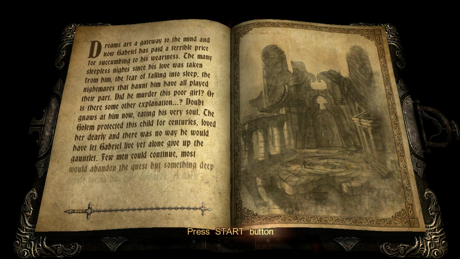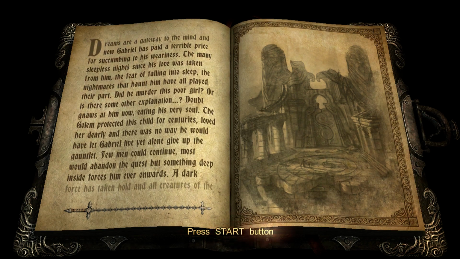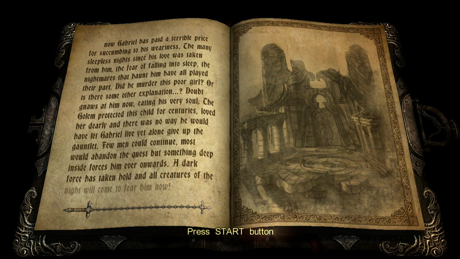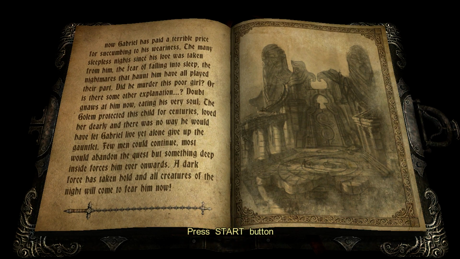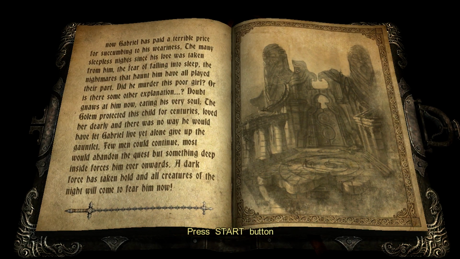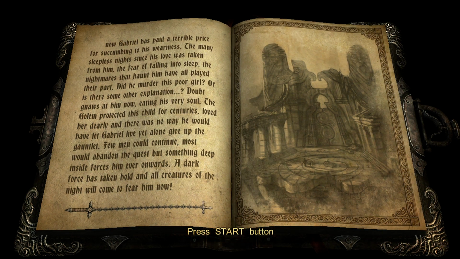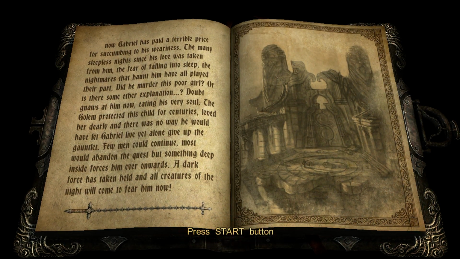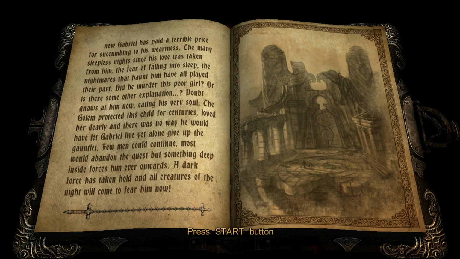The golem protected this child for centuries, loved her dearly, and there was no way he would have let Gabriel live, let alone give up the gauntlet. Few men could continue. Most would abandon the quest, but something deep inside forces him ever onwards. A dark force has taken hold, and all creatures of the night will come to fear him now.